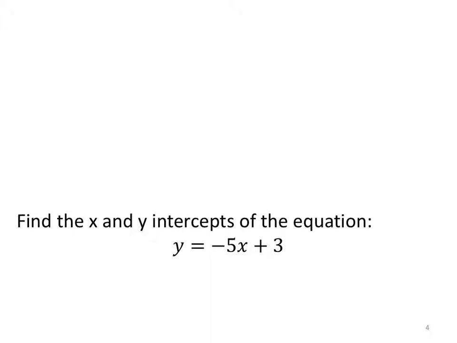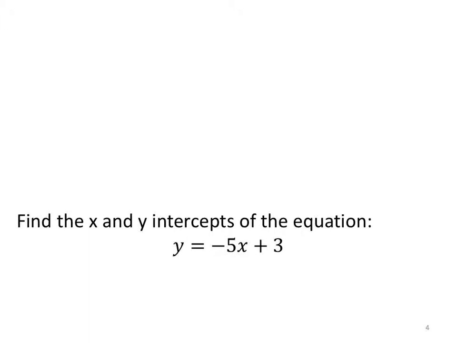So let's find the x and y-intercepts for this equation. Now this is a different type of equation. It's written differently, and that's on purpose. It's in a different form, which we'll get into, not today, well, maybe today, but not right now. All we need to do is worry about which value is 0 for which intercept.